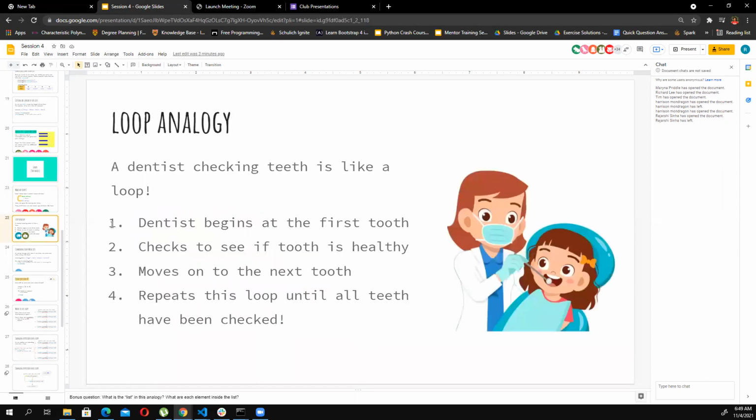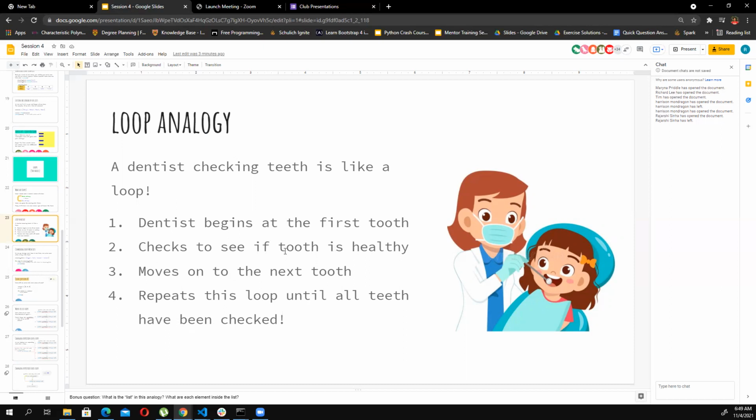So let's think about the loop analogy in a practical manner. Suppose you're going to a dentist for a regular checkup. At first, the dentist begins at the first tooth. The dentist checks your first tooth and sees if the tooth is healthy. If not, it moves on to the next tooth, and it repeats until all teeth have been checked.